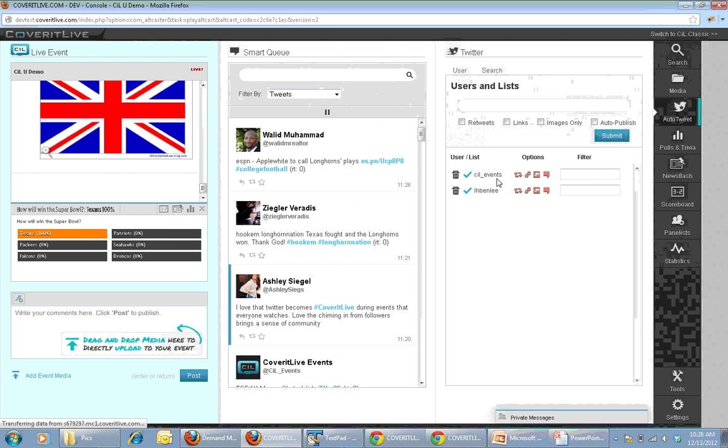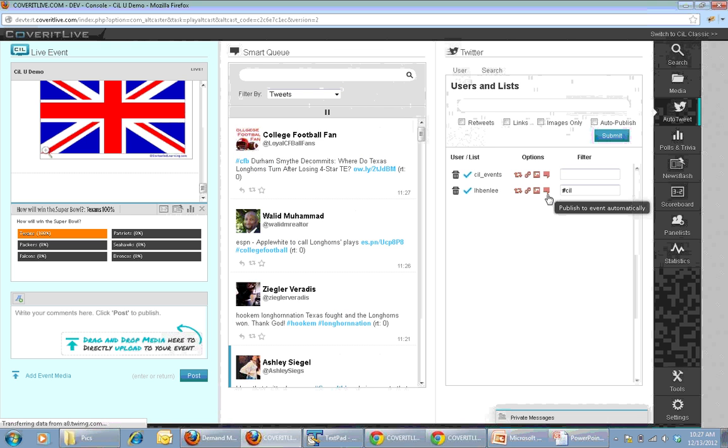I can remove that at any time. I can also add a filter. So say I want all of the content that comes from a particular Twitter handle or list, but I want it to only have a certain hashtag, then I can do that. I also have the option again for each one of these to indicate whether or not I want to include retweets, whether or not it matters if it contains links or images, or whether or not I want to moderate the Twitter content before it publishes into the event. So this adds a new layer where if you're trusting that content and it's completely safe and you want it to automatically flow into your event, then great, you can do that.